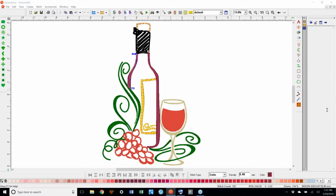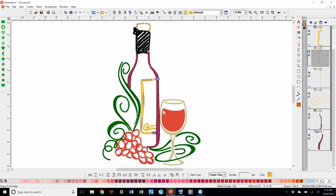Okay, see if there's any questions. Why do you have to put in a travel stitch? Why can't you just start at the bottom? Here, you mean? When I put that line in, why can't I just start at the bottom? I could pull the out down here, and then there's just going to be a little tiny travel I have to put in. Travel stitch just hides. A travel stitch makes it so that you don't have a lot of jumps to cut and a lot of knots in your designs. It's good digitizing to use travel stitches when you can. When you can. I'm not going to say use them all the time. It's good digitizing to use them when you can and when it makes sense.